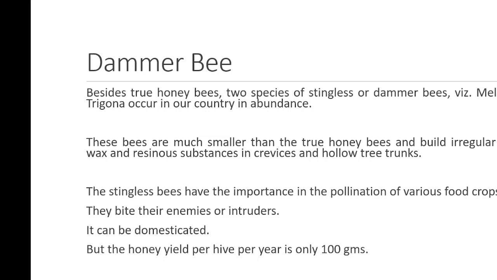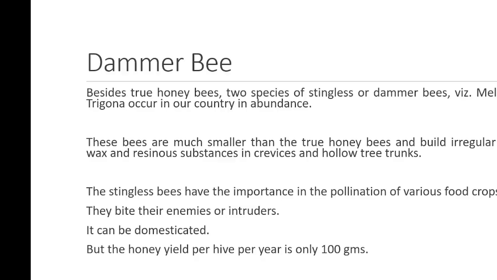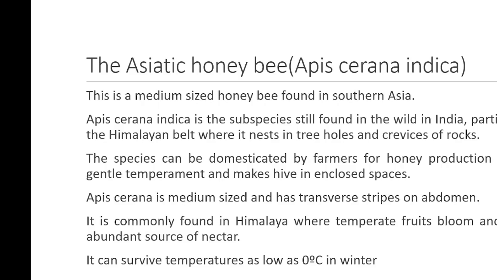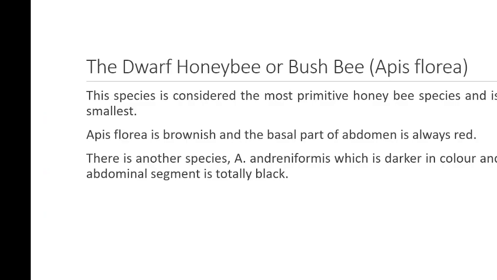So this is not the honeybee that we call cherudane. Cherudane means Apis florea. The dammer bee is sometimes known as a stingless bee, sometimes mosquito bee because of its size. So these are the details regarding the four honeybee species: dammer bee, Apis mellifera, then Apis cerana, Apis dorsata, and finally Apis florea. So this is an idea regarding the different honeybee species present in Kerala as well as in different parts of India.